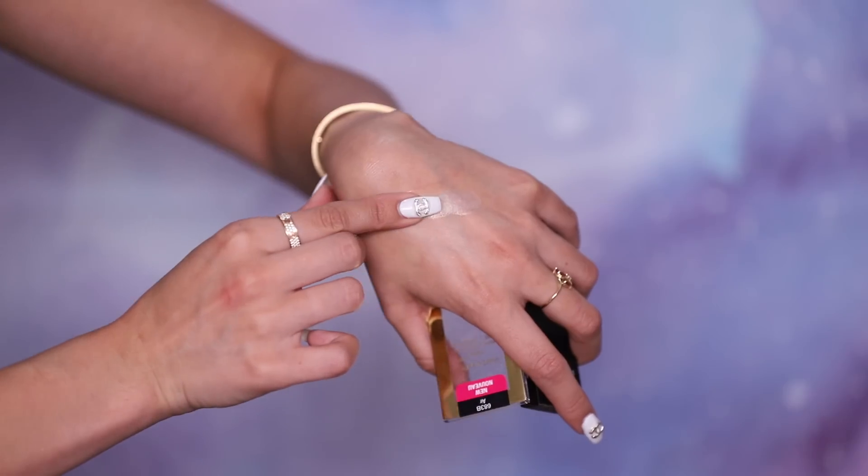Now for highlight, I'm going to use another product from the Wet n Wild Zodiac Collection — this is the Mega Glow Highlighting Bar in Air, obviously my element. Applying that right on my cheekbone — are you seeing this? We've got pigment for days! It has a really smooth formula and gives you that beautiful strobing highlight effect for a really nice glow. Great formula, great price, and I mean it speaks for itself — look at my face, I'm glowing. Next up I want to try the Mega Glow Loose Highlighting Powder from the collection as well. It's a shimmering loose highlighting powder meant for your face or your body. We've already got a glow on my face, so let's apply it on my body — that is so pretty. It has a buildable formula, so depending on how much shine you want, you can do one light layer or a lot of layers, and no matter what it just blends really easily and seamlessly into your skin.